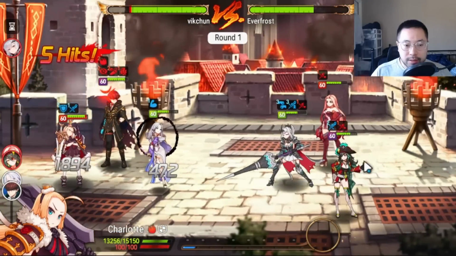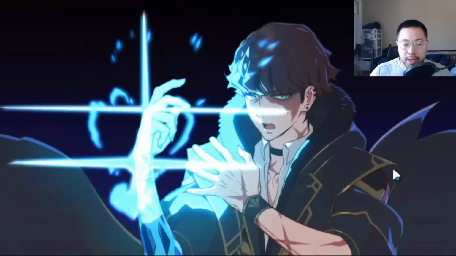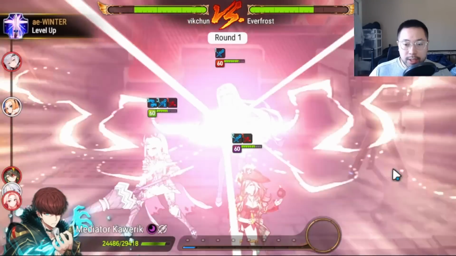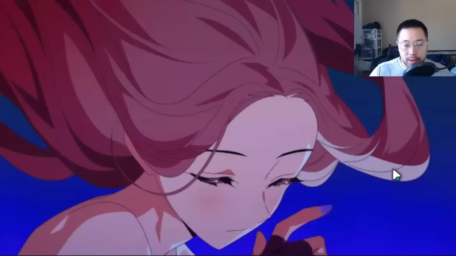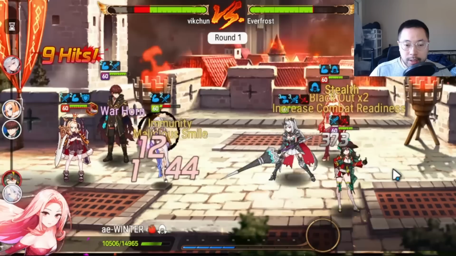We have mitigation. And our hand guy is going to go for an S3 here. And as I mentioned, the Winter's going to be able to proc her S3 again. But this will proc our Yulha to go into S2, so that's totally fine. And we still have immunity. And we should be okay.